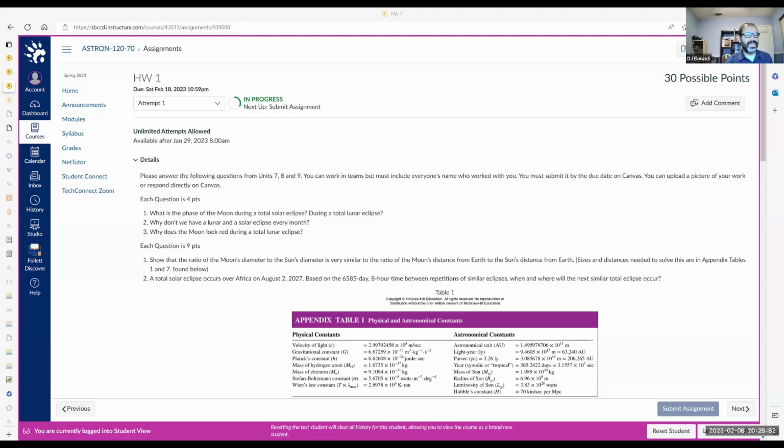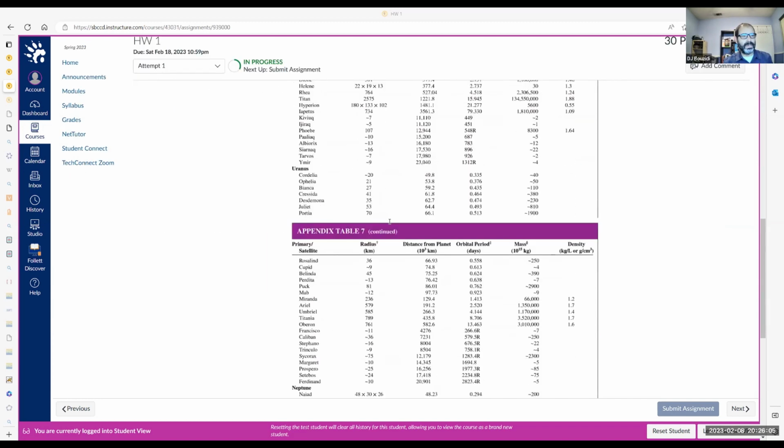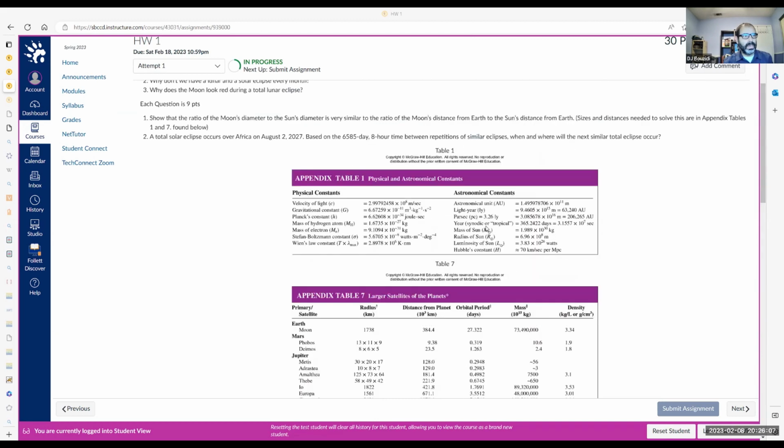And the two questions. First of all, the first one is about the solar eclipse. And for that, what you do is the first question. Okay, let me share with you the question so that you see. It is to determine the ratio of the sun's size, namely the diameter of the sun, versus the diameter of the moon, the ratio of the two. And you have some information in this table, so you should be able to find that.